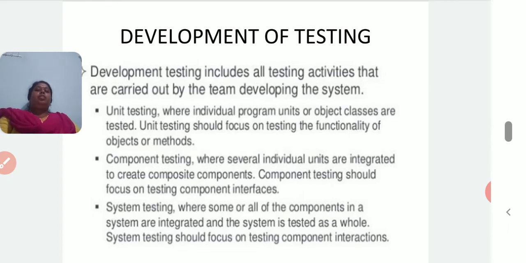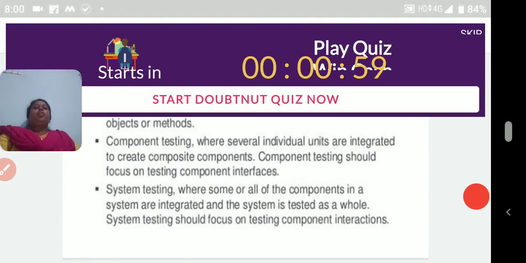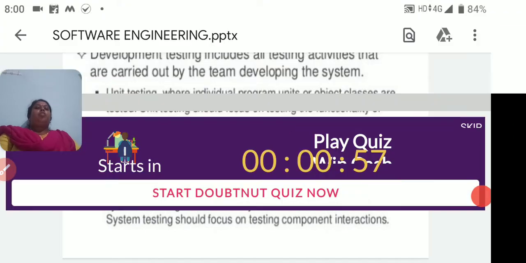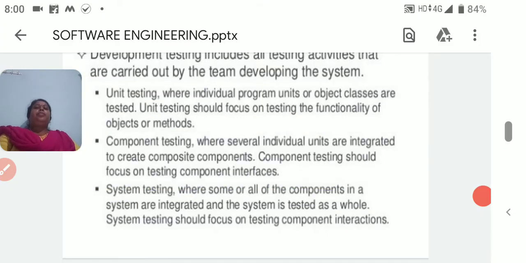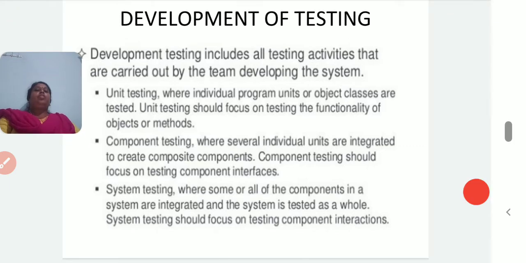Next is component testing, where individual units are integrated to create composite components. Component testing should focus on the components' interfaces. If you have used any interfaces in the program, we need to focus on those interfaces. If it interacts with any graphical user interface, or a pop-up menu has been created, we need to identify that.